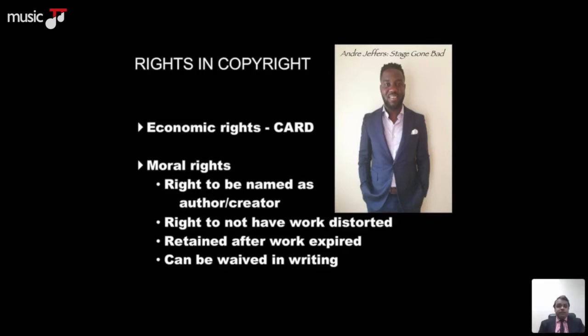So I brought in this example of Andre Jeffers. Andre Jeffers actually wrote Stage Gone Bad, Road March 2020. So he was the author behind it. Not the singers, the performers, who brought phenomenal talent to the song, but Andre Jeffers actually wrote the song. And so he has the right to be named as the author and the right not to have his work distorted. Now, he can waive his moral rights in the song, and that happens sometimes.